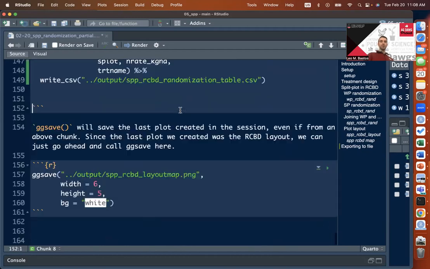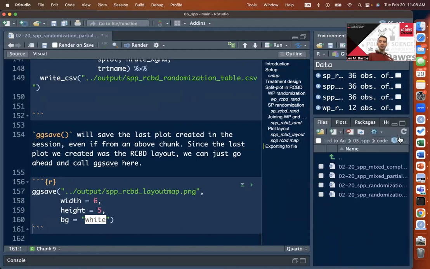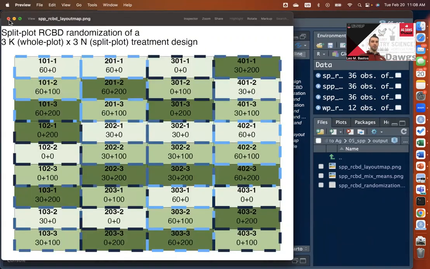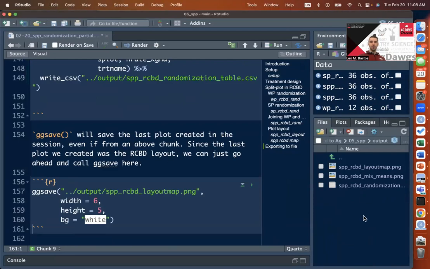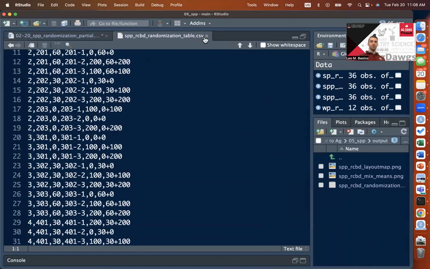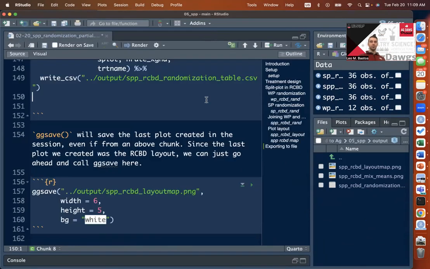So I left you the code here to export this, and then just exporting that ggplot to file. I left you the code already because we have already done something similar. So if you come to the Files tab, to the R button, and you go to your output, you should see your plot layout, which is the one that we just created, and also the CSV, which if you open here in R is going to try to bring in as a column like this, which is not very useful.